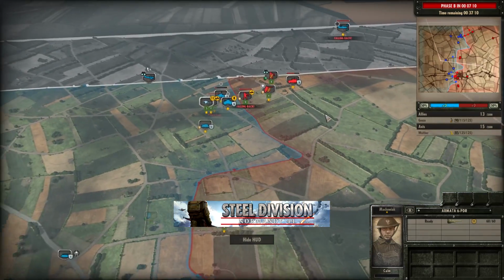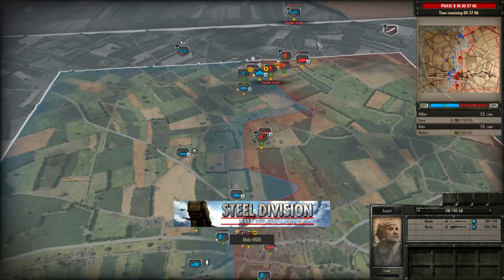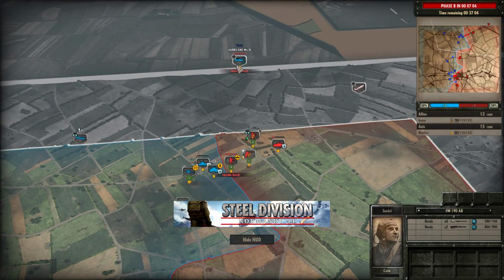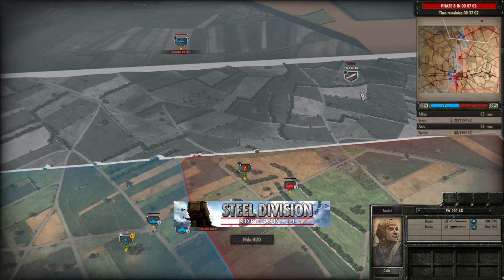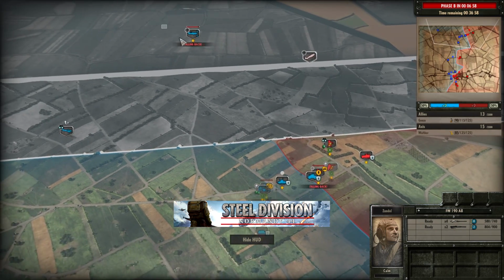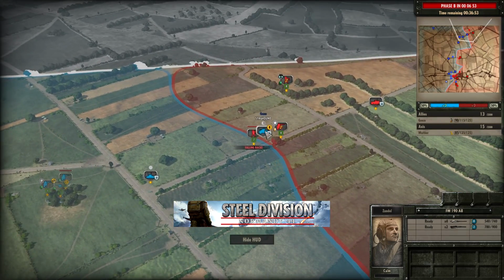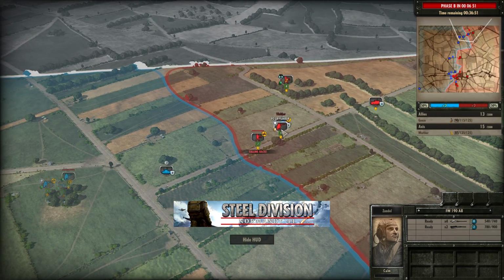The Marder 3 is down and out. Hurricane Mark 4, can it get away from the Focke-Wulf 190? Seems to be falling back as the Focke-Wulf 190 made a pass. If Walther can find that kill, it would be well worth it, but the Hurricane, it looks like it's just about to get out. And, well, Staghound is really going hard here.